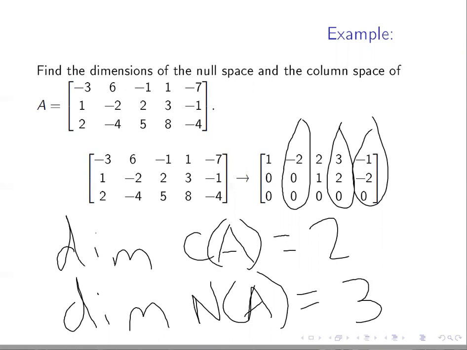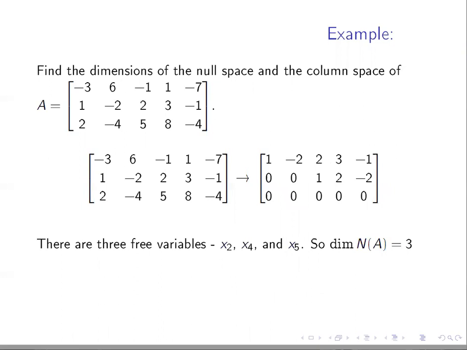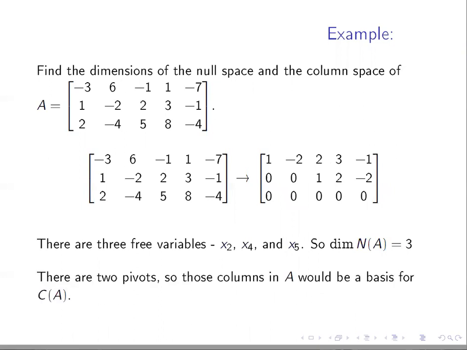And if I click into the next step, again, I have 3 free variables, that's the null space. I have 2 pivots, so the dimension of the column space is 2. So the dimension of the column space and the null space are really nice and easy, because I didn't even have to get to reduced row echelon form. I just had to get to row echelon form, and I can use that to figure out the pivots and the free variables. Now, this doesn't mean we can easily pull out the null space. We can the column space, but the null space usually takes a little bit more.